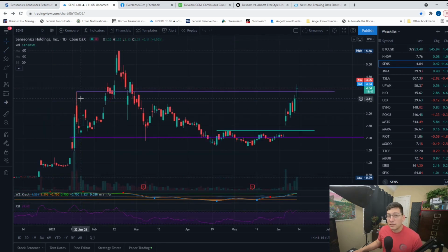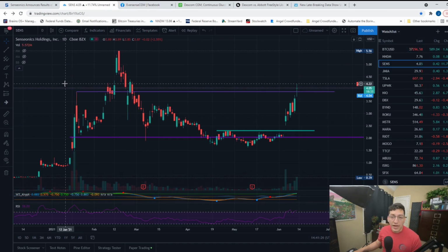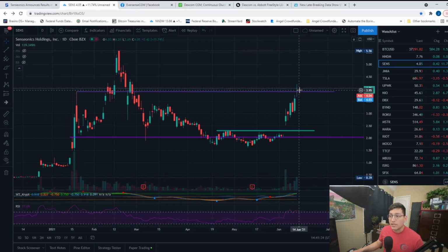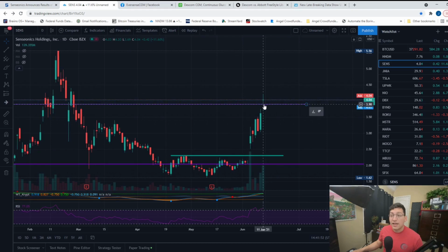If you guys look to the beginning of the year, in January 2020, we had a high of around $3.90. And this was the first notable high that we experienced in Sensonic stock price. If we go from this point up to today, around 6 months later, we will see that it has squeezed above this price of $3.90. So what was previous resistance is now acting as a present support level today.